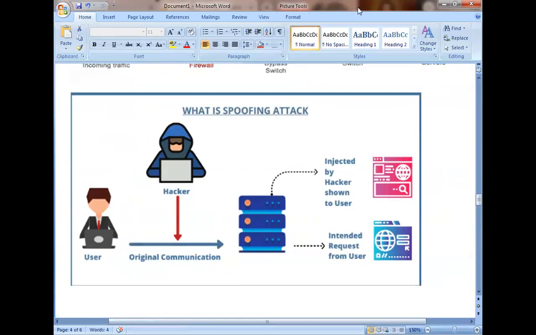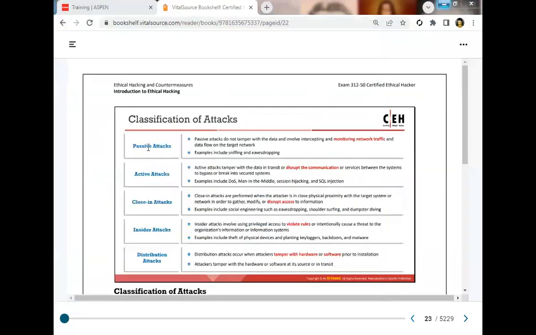Basically, the point we discussed is that a passive attack is nothing but sniffing or a man in the middle attack. The user is real. The original communication is going to the server to get some information. Let's say he did some Googling and the Google page is going to come back, but it is injected by the attacker, who shows the user a different page. This is the real page, but basically the communication is being sniffed by the attacker. Just for example. So that was passive attacks. The passive attack types are sniffing and eavesdropping. Whoever is in the middle of the traffic or intercepting your traffic comes under passive attacks.